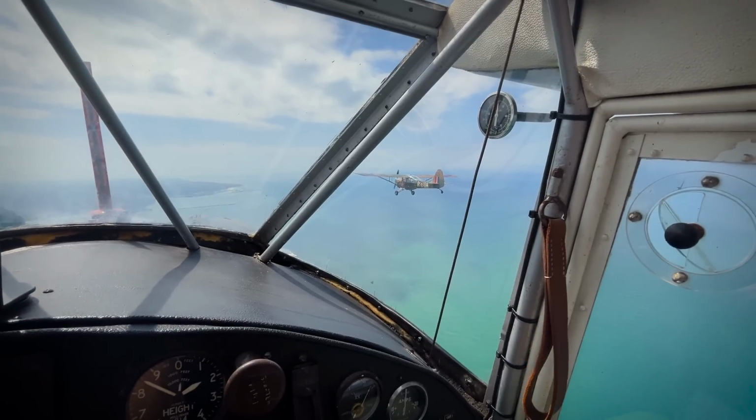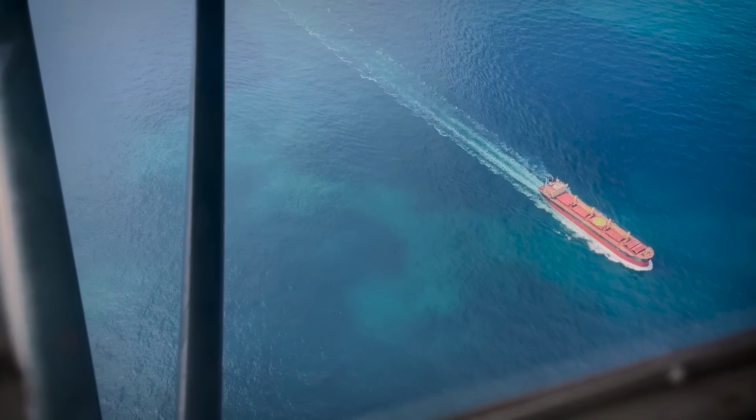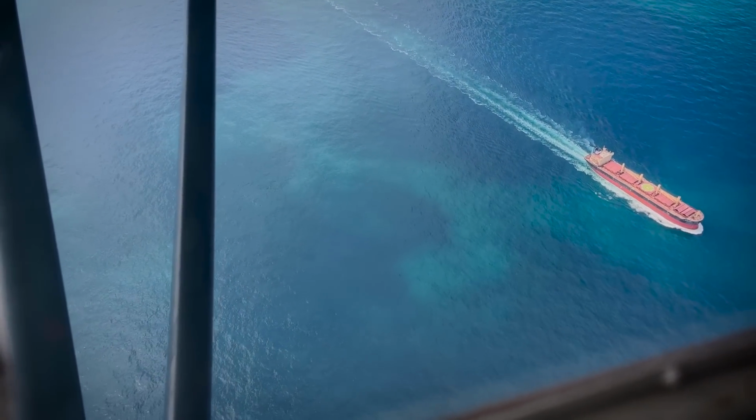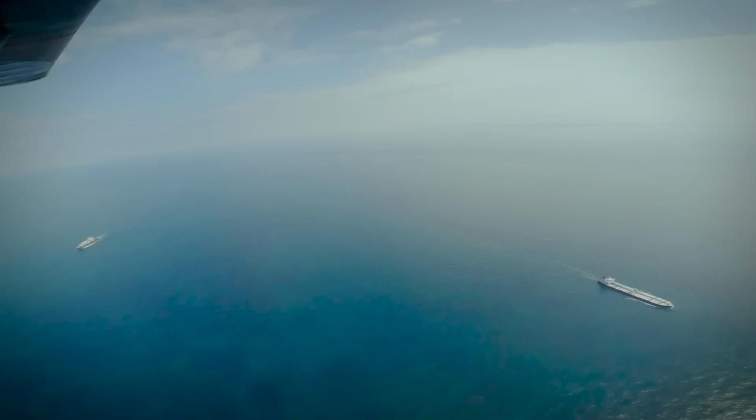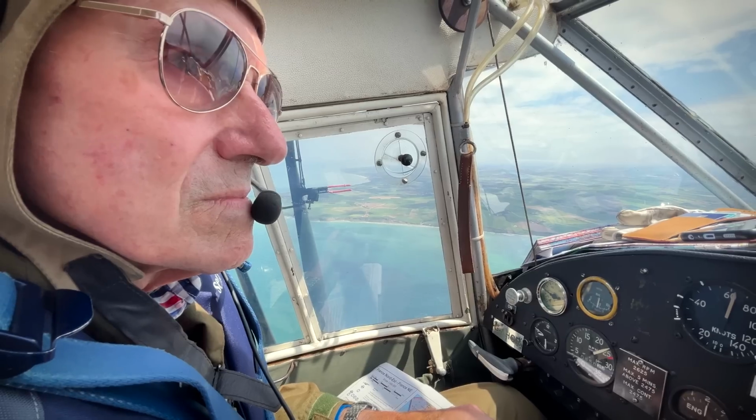The advantage we had going from Lydd across to Le Touquet was we were crossing the shortest part. It's only 23 miles from where we were to France, and so my idea was to lead the formation, and because it's a busy seaway, I actually weaved across. So my idea was I'd fly in front of any ships. We were 2,000 feet above the water, and my logic was if any of us had a problem, we would land in the water in front of any ship. But anyway, we got across the channel without any great difficulty, and Tim was working the radio to find out that the English-speaking controller, I believe, was still at lunch.